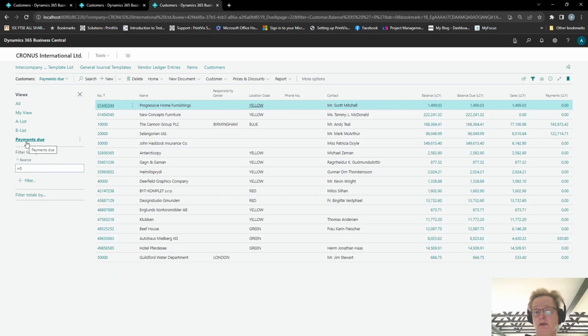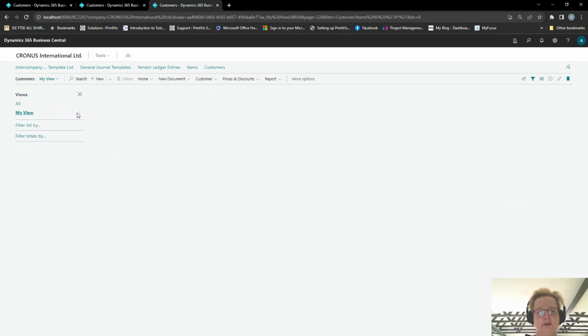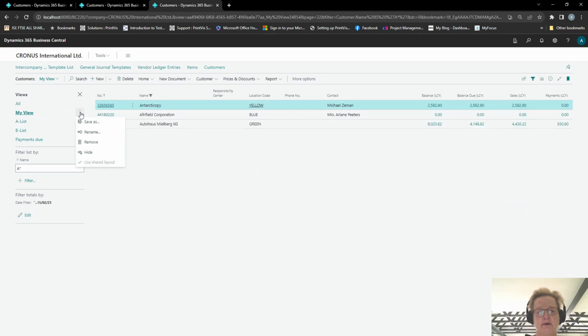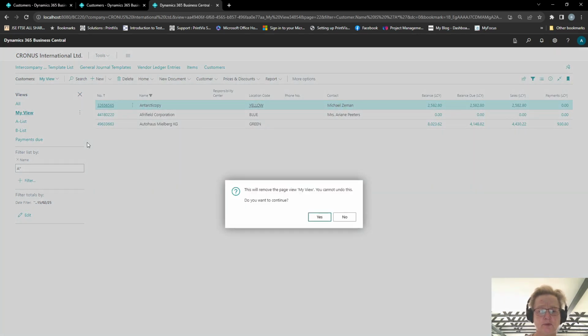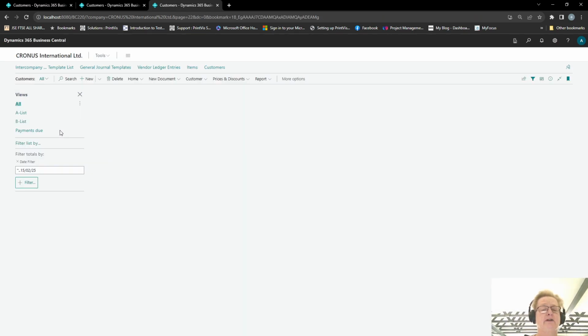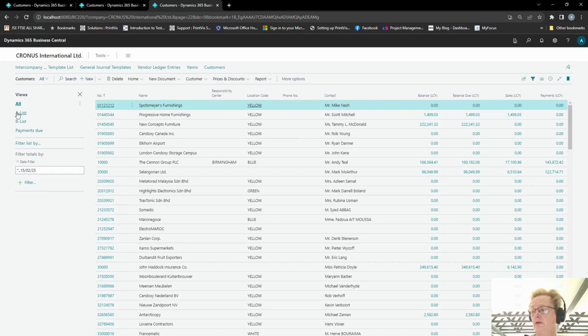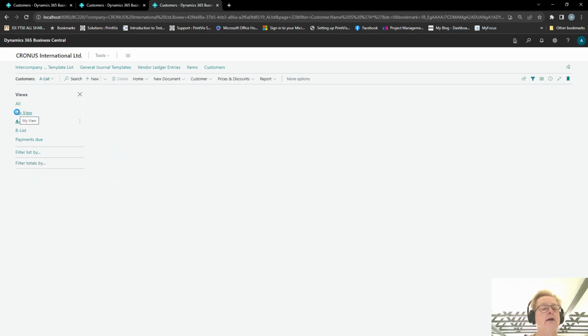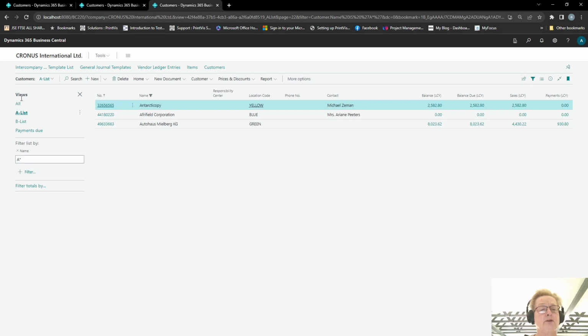Done. Now the difference between this and a personal list, if I look at my personal list up here, because this is personal, I can remove it. I don't need it anymore. It's now superfluous because I have my predefined A list right here. And what I can do, similar to the all view, which is a default, I can add additional filters to this A list and I can save them as a personalized view. But I think we can leave it like that.